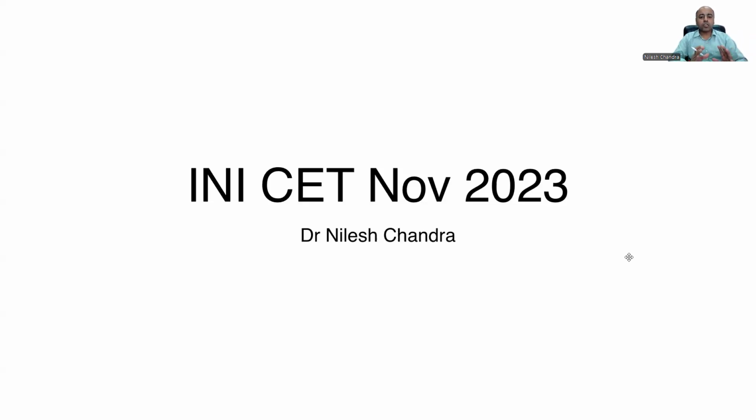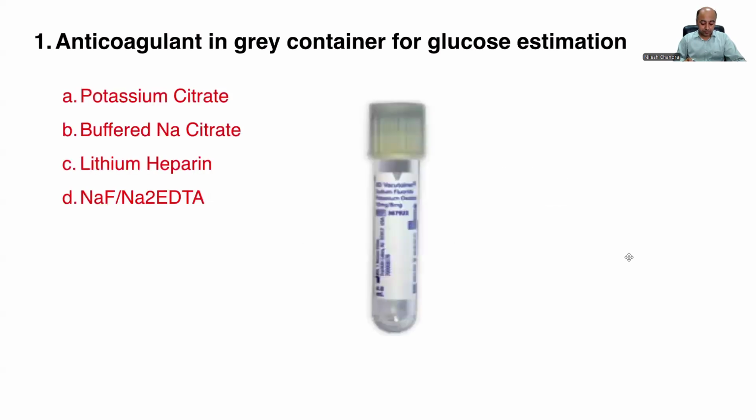What we are doing just now, we are just looking at the questions in the specific exams, the options, and the possible correct answer without going into the details of the topic. We'll take up the topic separately. Every time we take up the topic, we'll highlight the questions asked from that topic, in which year, in which exam, and go into the topic in detail. We'll do a deep dive and make sure that you know the topic inside out, so that no matter how the examiner twists the question, you are able to confidently answer the question from that topic. So let's quickly start with this particular series, INI-CET November 2023 Biochemistry Recall Questions.